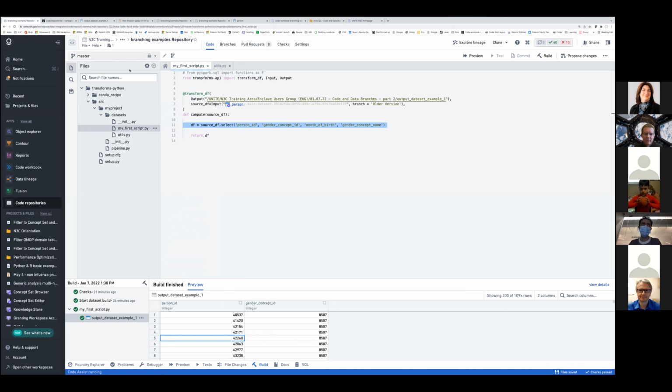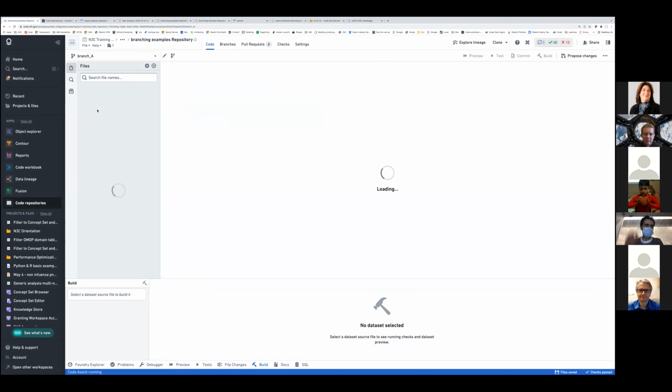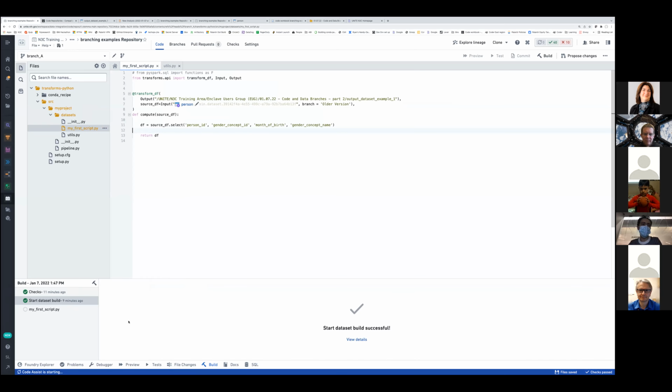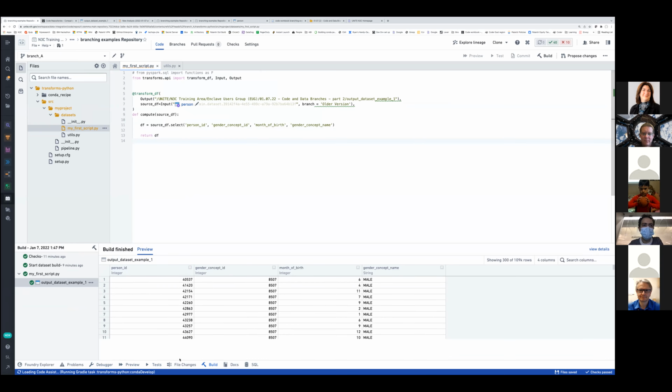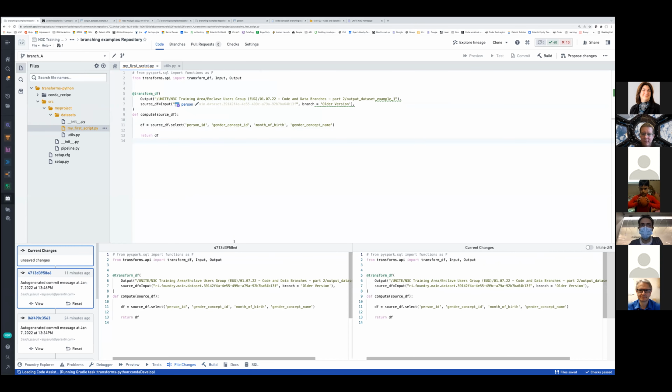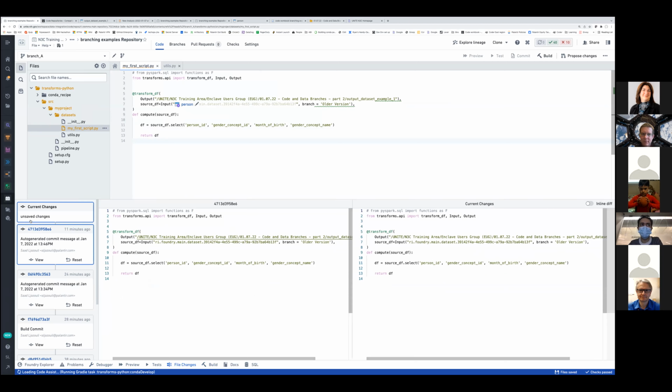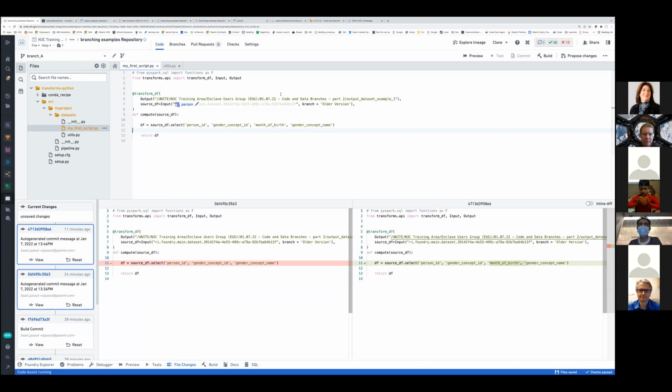So what I mean by that is in Code Repository, if you look at each script, you have a history of all the file changes. Each one of these corresponds to a specific commit, meaning you do some change and then you commit your changes and you're saving that version of the code.